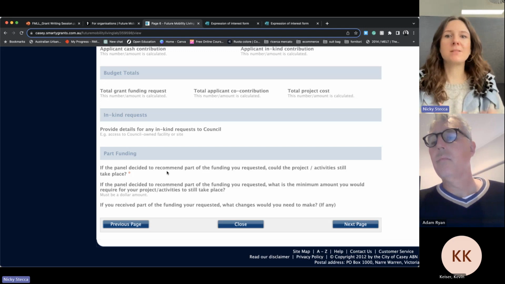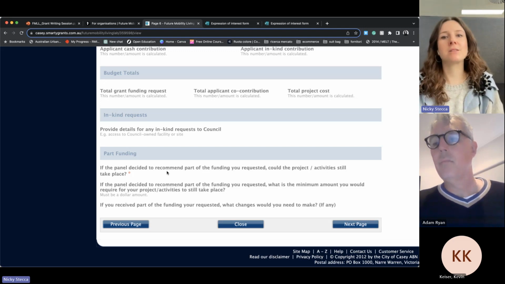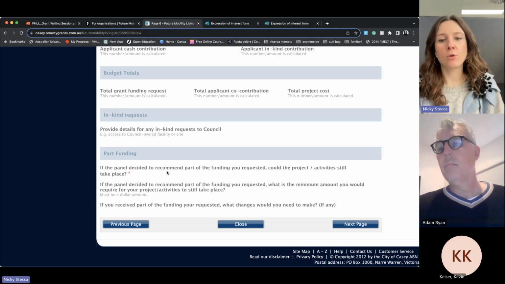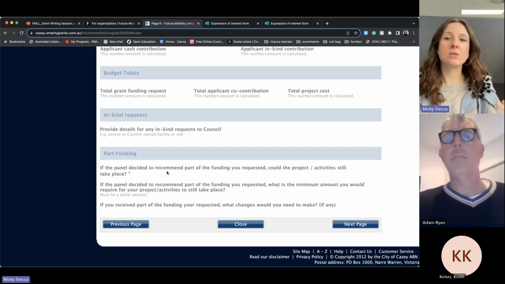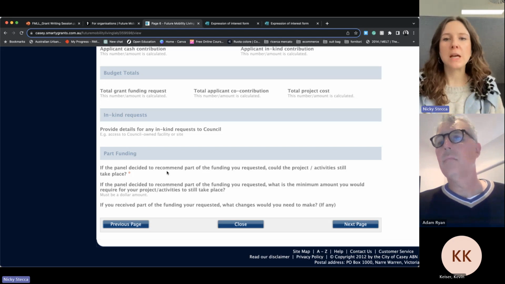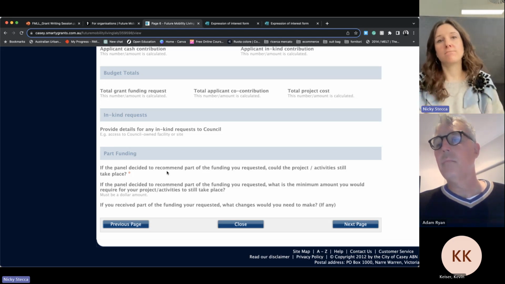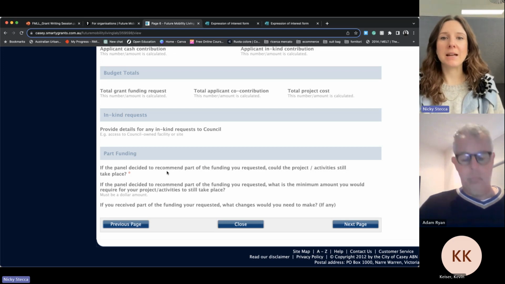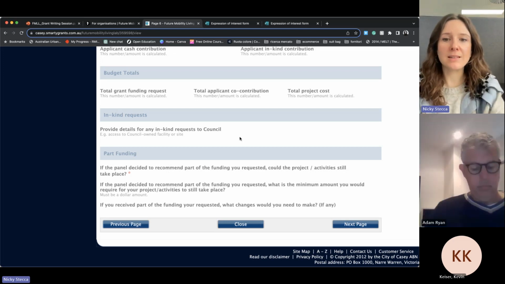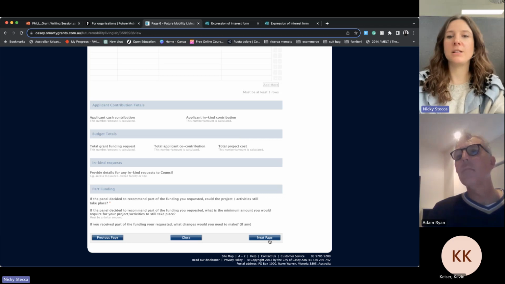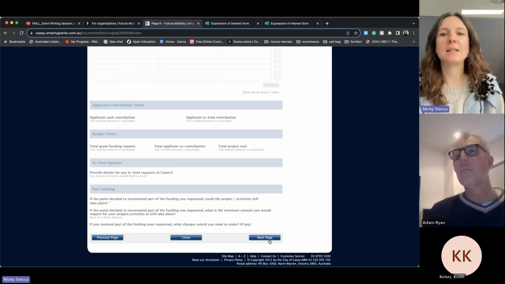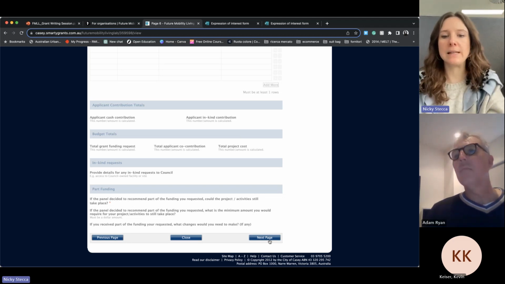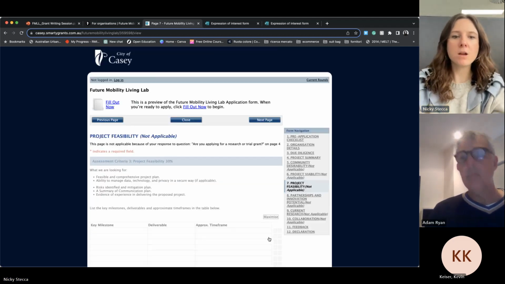If you're open to still deliver the project for 20,000, how would you reduce the scope or tweak some of the activities or deliverables to suit a smaller budget, smaller funding? If you think that you would not be able to deliver under that sum, that's okay as well. And you can just say, I would take these only if it's the full amount that I'm requesting. So this is completely up to you.